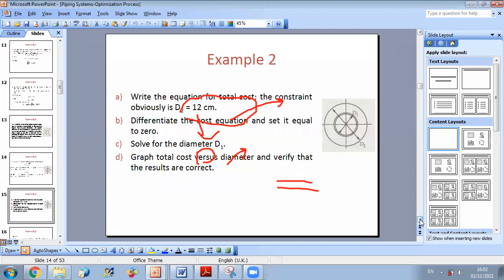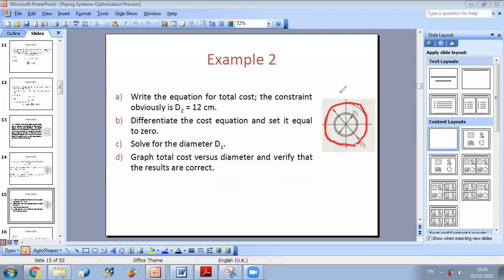طيب. Now, let us proceed. So first, أول constraint عنا إياها هي space constraint، إنه نحن ملزومين ما فينا نزيد D2 عن 12. يعني تنزيد الانسوليشن ساعتها مجبورين نصغر D1. Okay. So maximum value of D2 هي 12. So this is D2 is here imposed. Okay. Now, we should differentiate the cost equation لأنه هون عنا الobjective is to minimize the cost. And so the objective function is the cost. We will write the cost function of parameters اللي هن D1 هون. Okay. And this will allow to solve for the corresponding diameter D1. Okay. So how to proceed here?